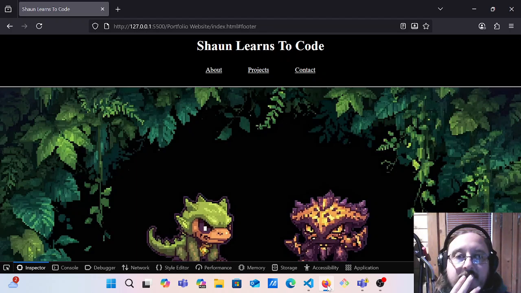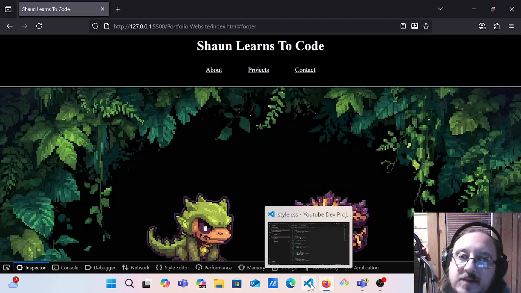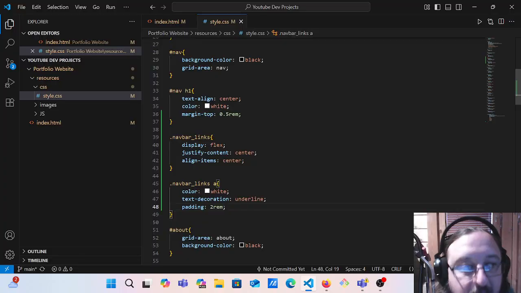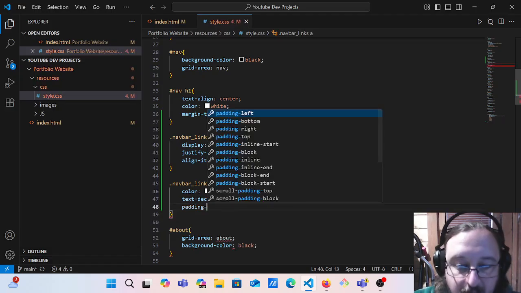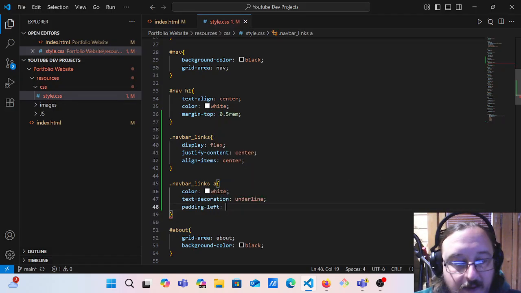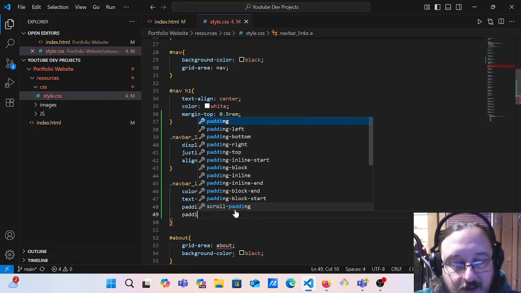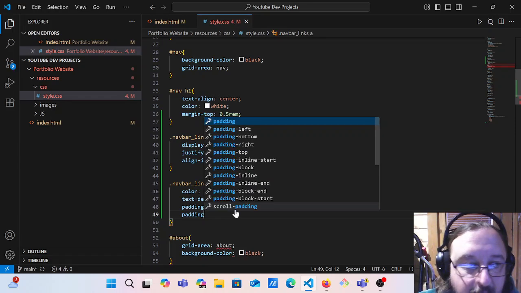Okay, so that's come down a bit, which is great. Let's see what we can do with font size. Let's see if the font size makes me feel any different. Okay, so padding. If not, we could just add padding left and right. Let's try that. Let's just see what happens there. We are going to need some padding between the title and the links anyway, but we'll see.